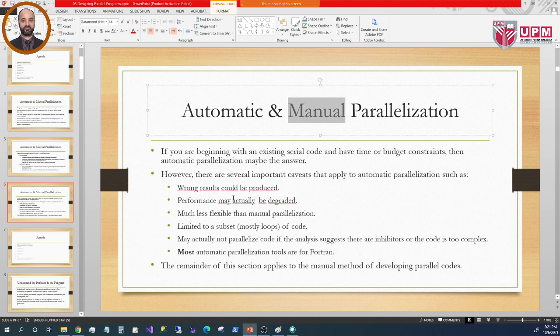If you don't have enough time to make it parallel, it is much better and easier to use the automatic tool. If you have enough time, resources, and team, and the program is worth making parallel, then you definitely go for the manual way, to have it properly parallelized.